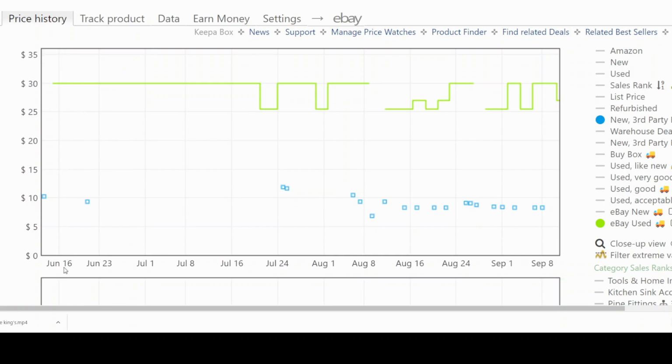Now, down here on the bottom of the graph is the history of the graph. And on this graph, it is showing 3 months of data going from June 12th all the way to today, the day of this recording, September 10th. So you can see it's going from over here in June all the way over here to September.